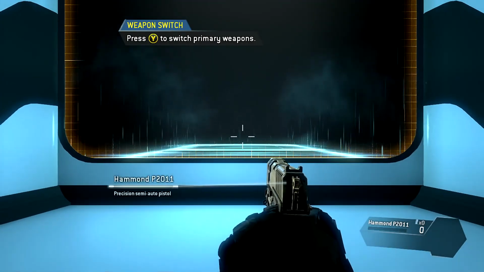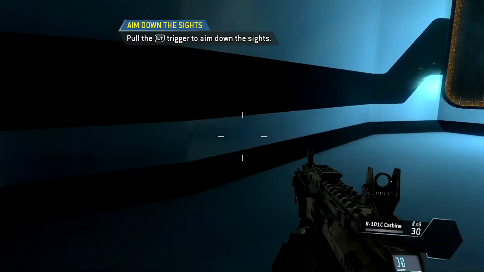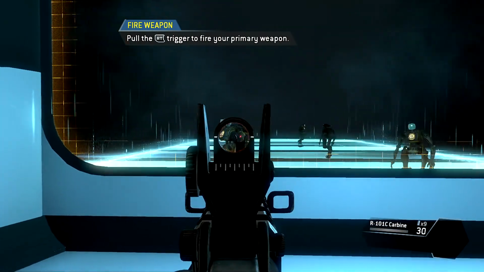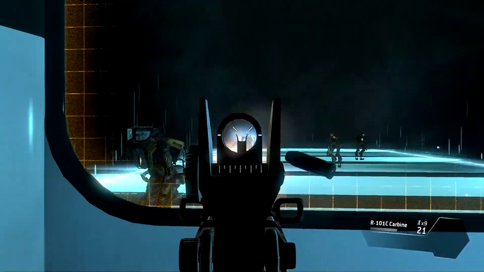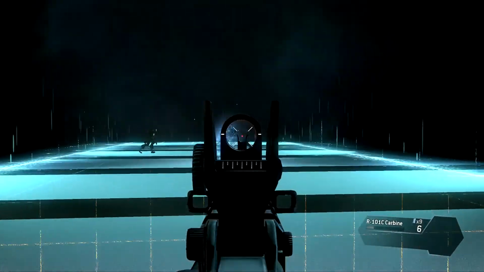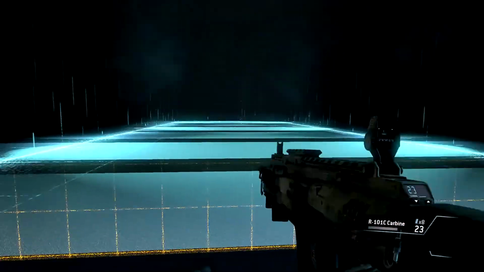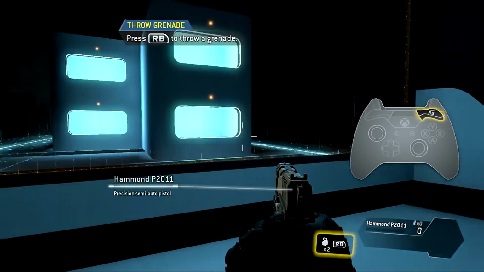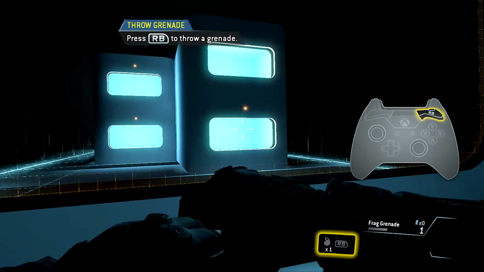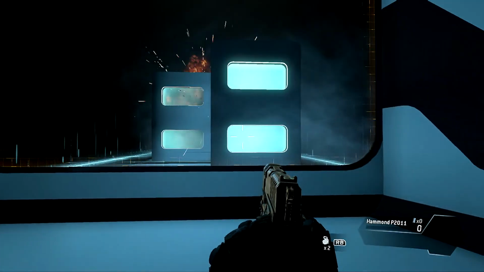Switch to your rifle. To take a more calculated shot, you can aim down the sights of your weapon. Destroy all of the targets in the shooting range. Targets neutralized. Throw a grenade into each of the windows. Four out of four. Nicely done.